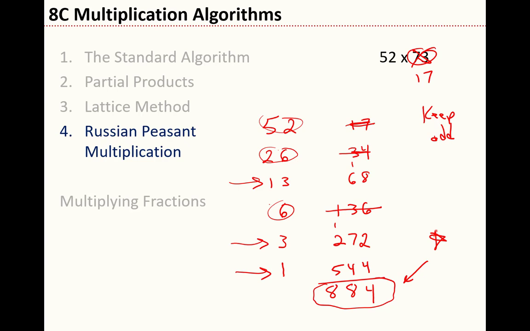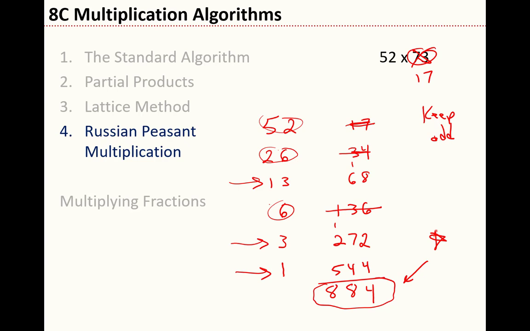The second reason I like to include Russian peasant multiplication is because, in fact, this really is how computers do multiplication deep down inside in their hardware. This is algorithmically, for a computer, the best way of multiplying numbers together. Kind of cool, right? It's not evident, it's not how we usually think about multiplication, and really, for us, it's not how we would want to do multiplication, but for a computer, this is the way to do it. So there is value in thinking about other ways of multiplying.